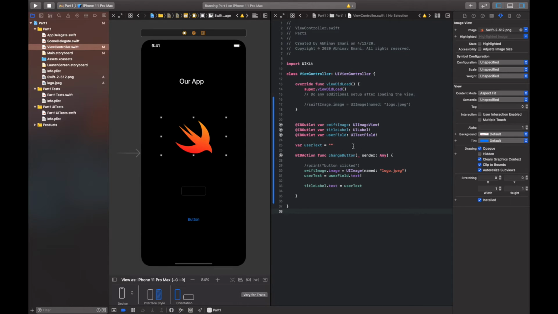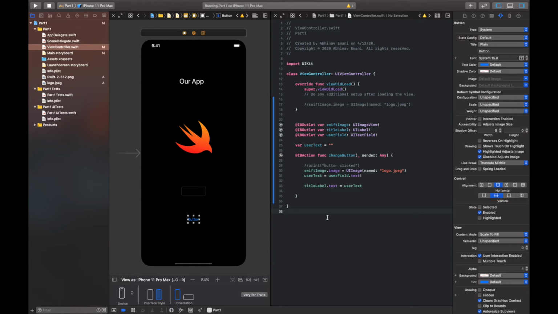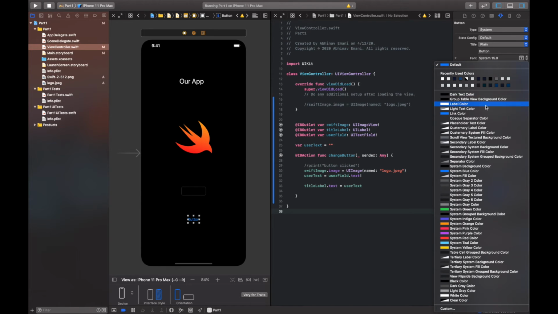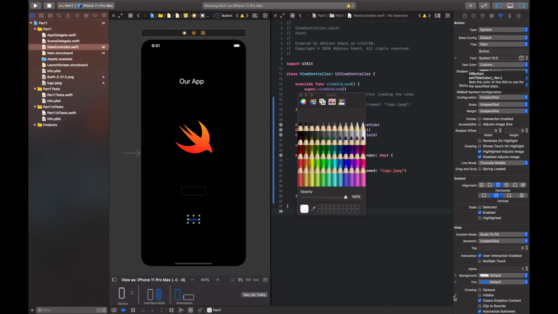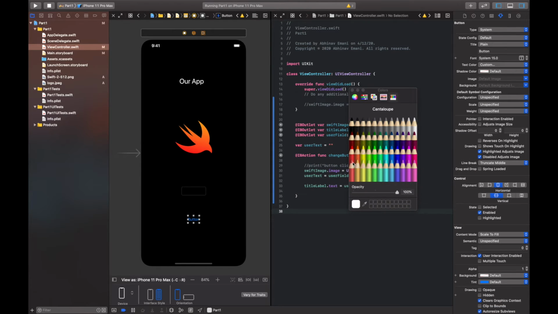One thing to keep in mind with images is to choose aspect fit, otherwise your image will be blown out of proportion or cut off. When editing colors, you can either choose any of the defaults or you can go for custom and select colors from here.